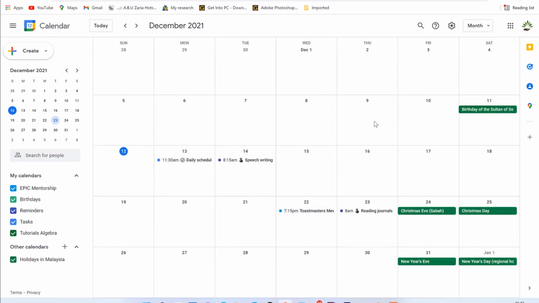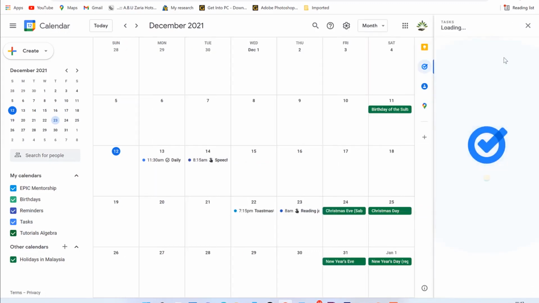So you'll be able to see all your activities within the month. You can book accordingly, right? So you can check to see where you've been occupied and where you're free, so you can easily reschedule or ask the invitee to reschedule another date because you're occupied on that particular date. Or you can come over here and see by your top right the list of tasks that you have.